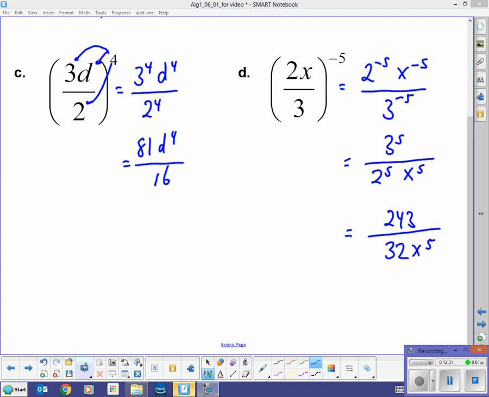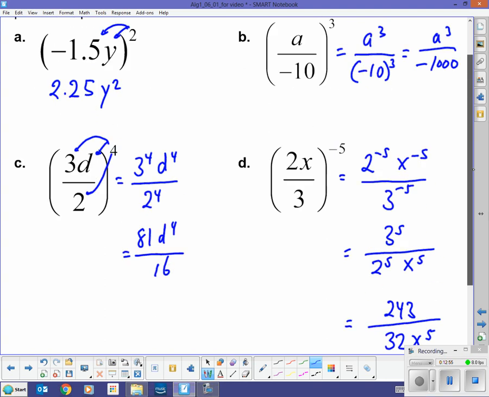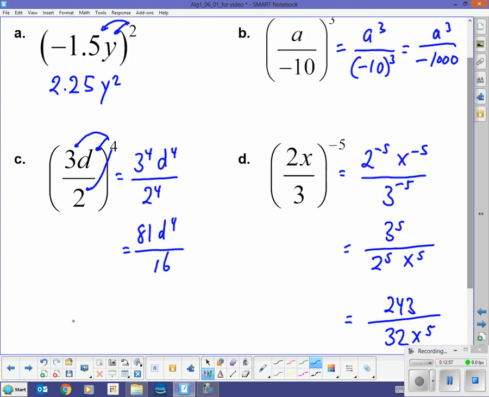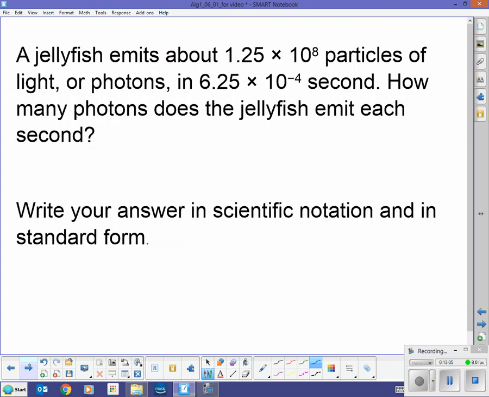Okay. And so those are all these examples. So we'll practice these in class next time. But make sure you kind of understand how I'm moving these exponents around and how I'm applying these exponents. And we'll skip that one and we'll do that one in class together.